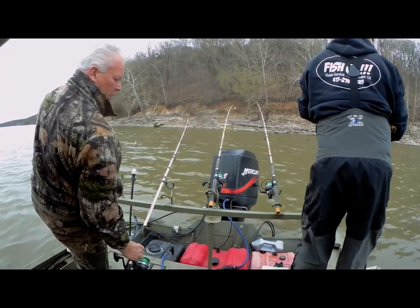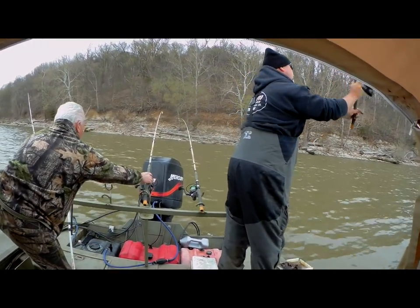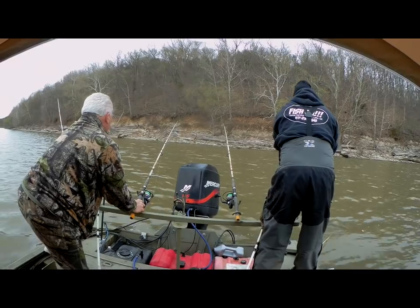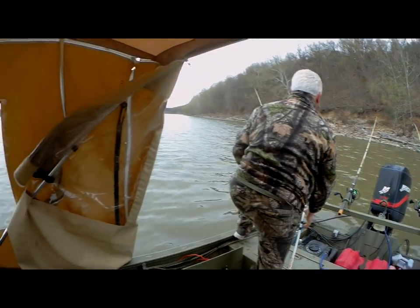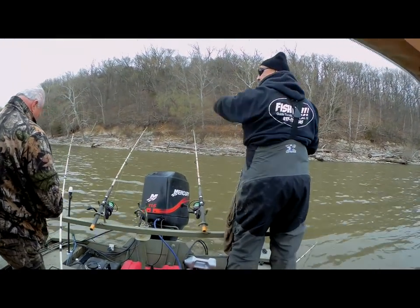I'll just catch what I've got bait first. You can't catch what you don't bait in the water. It is a good place to start, pretty close to the bank. They'll be a foot off that bank. When I say a foot off this bank, I can work this whole line in one day.